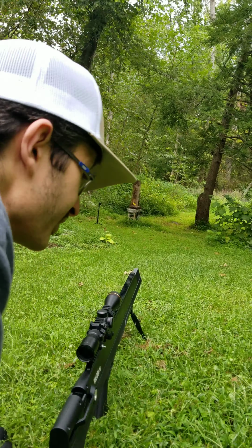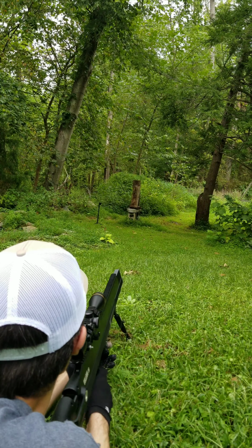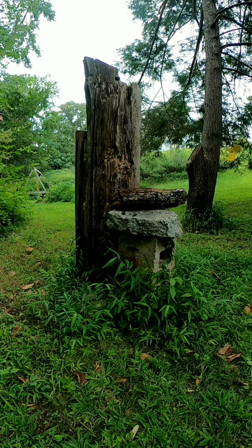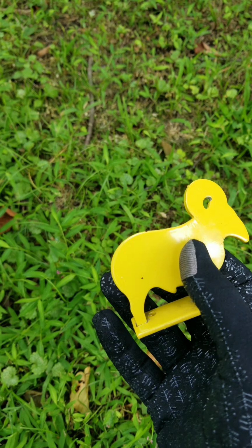Oh, I just hope it makes it to the last round. Well, the first one, let's see the damage. So this isn't a good sign, guys. First shot. Oh my word. Okay, so I'm probably gonna do a change of plans. I'm probably gonna shoot the one with the nail in it next, just because I don't think this thing's gonna make it all the way till when I was actually gonna do it. Sheesh.